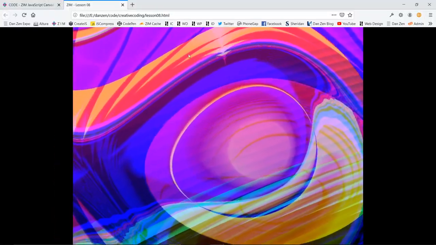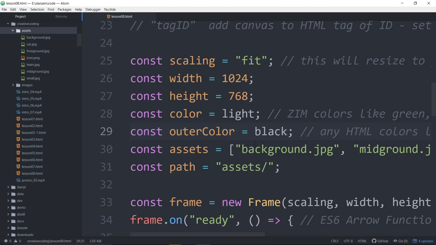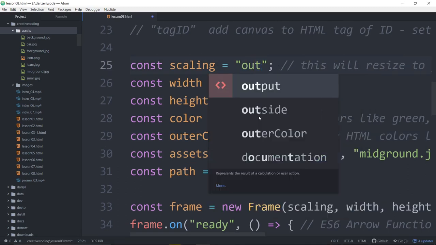We'll bring that over. So here's the middle area where we seem to have two circles, and we'll sort of head on over there, head on over here. Nice, huh? But we're not using the full screen here. Now, there is a full mode in ZIM, but we'd have to worry about that a little bit because we don't know how big somebody's resolution is. However, there's another mode that may be even more helpful, and that's called outside.